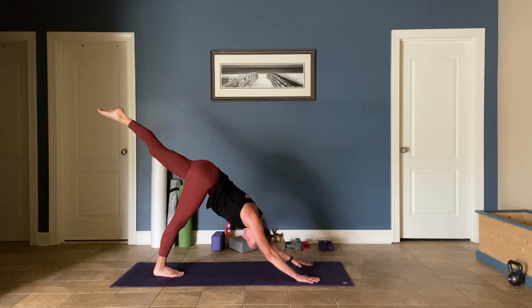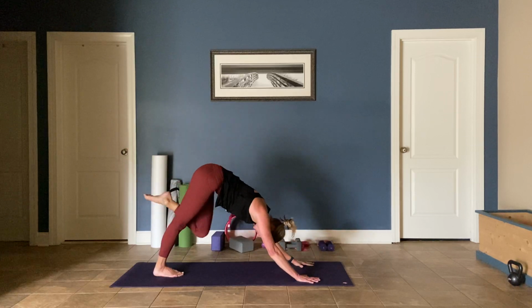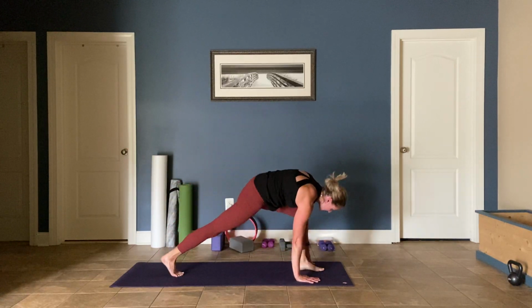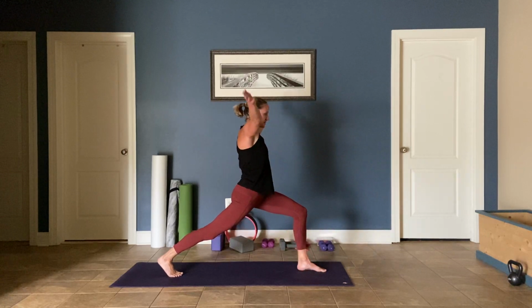Hold that three-legged dog. Hold that core nice and tight. And then pull that knee into your chest. Set the left knee down. Come up. Crescent lunge on the left side.